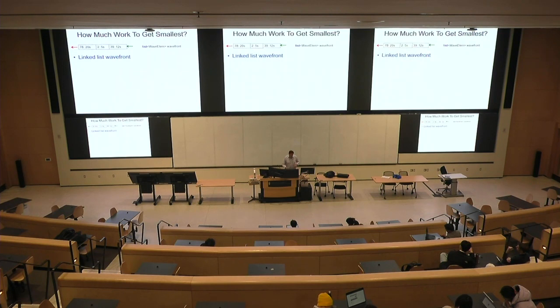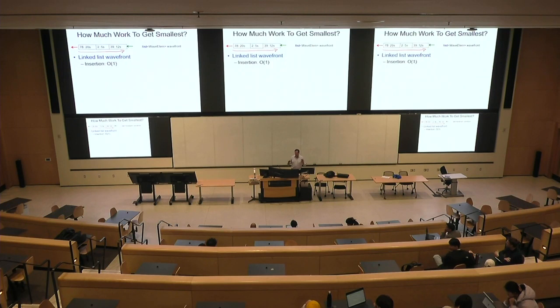So if I have this wavefront, a linked list, and I need to find the smallest item in it, what's the computational complexity of that? See if anybody remembers this. I've got a linked list, I want to find the smallest item in the linked list. So ece297, what do you think the complexity of that is? Probably O(n). Yeah, it's order n, right? In a linked list, there's no way to find the smallest item except to look through the whole list.